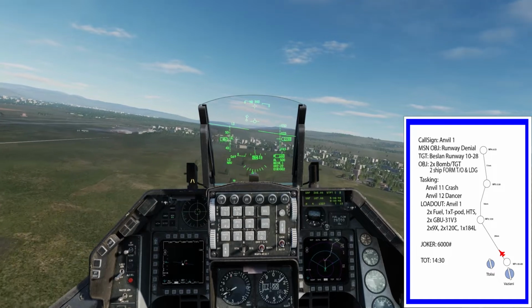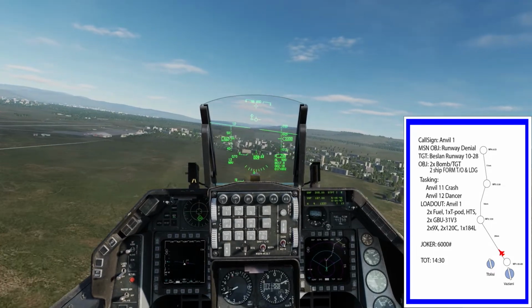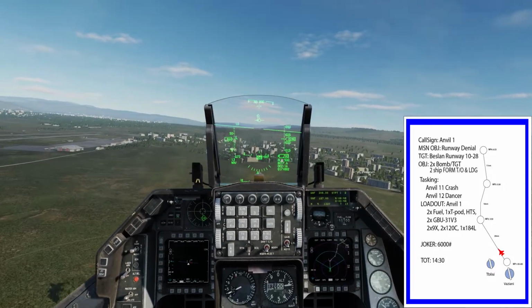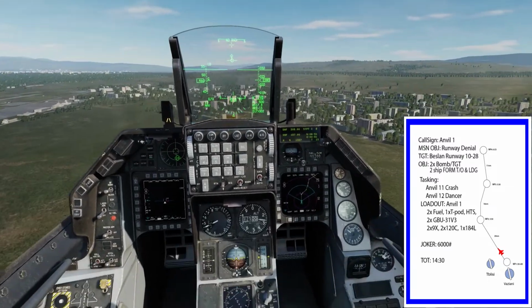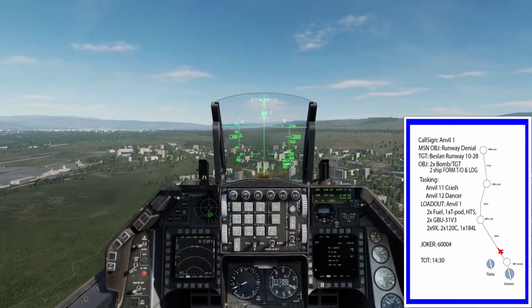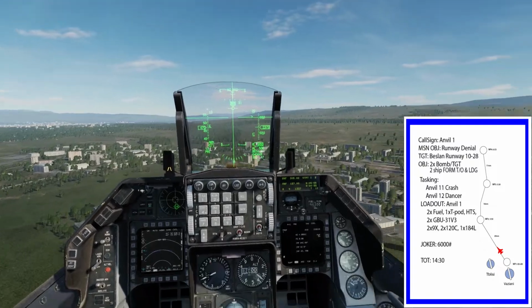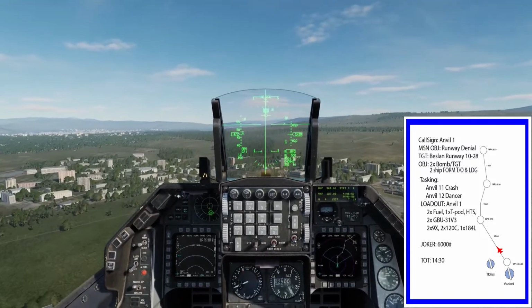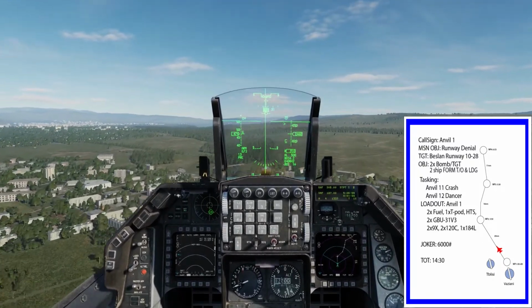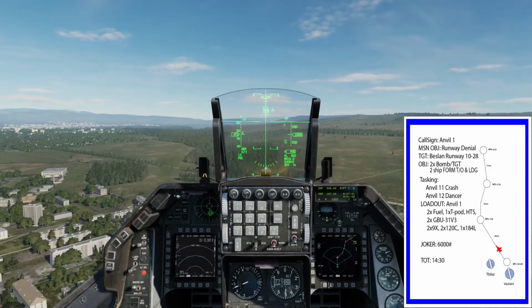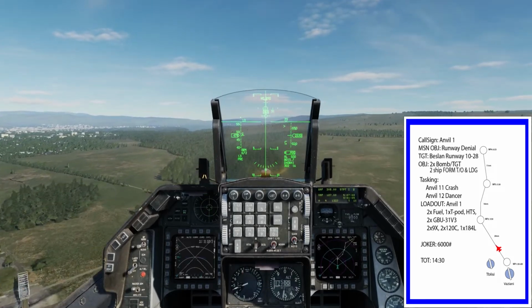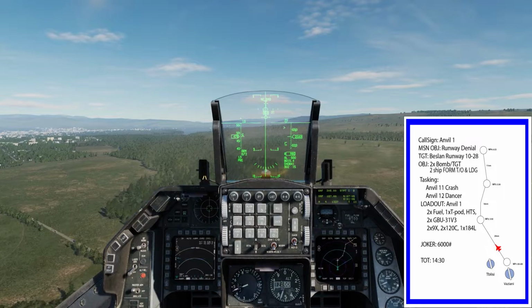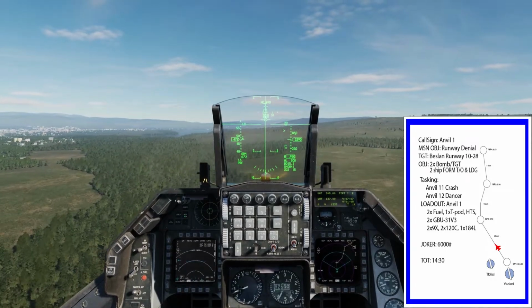Off gates. And going gear to ground. Bringing up GPS and master arm on. On the throttle back to hold 480 ground speed.